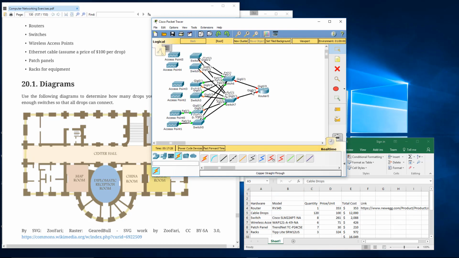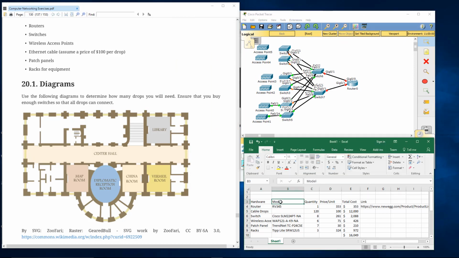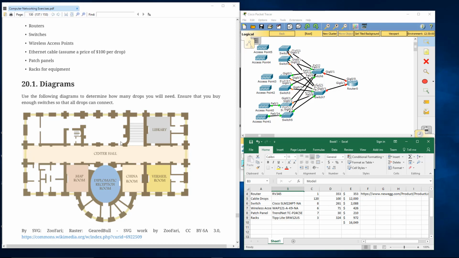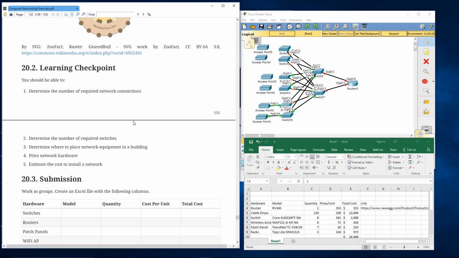So I've come up with basically a design, the design of my network. Here, I haven't defined any IP addresses or VLANs or anything. I would want to do that as I go to start configuring everything, but here I'm just focusing on getting the right amount of hardware, and this should do it. So that's the process that I would follow. Figure out what your requirements are, figure out what hardware you need to buy to support those requirements, figure out which hardware you're actually going to buy, and estimate the cost, and that's what we come up with at the end.